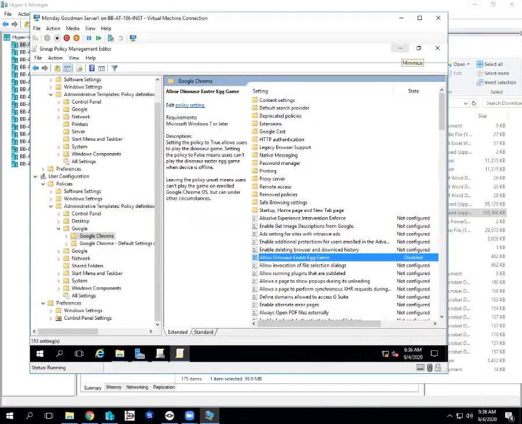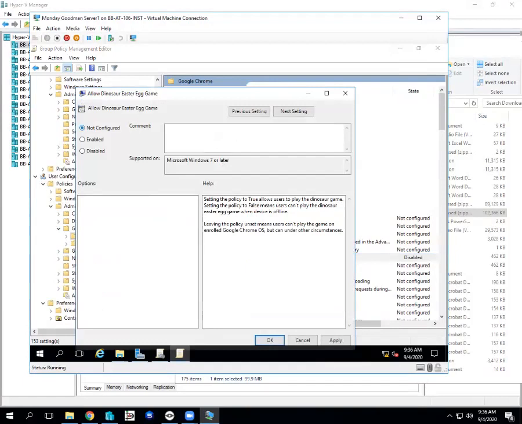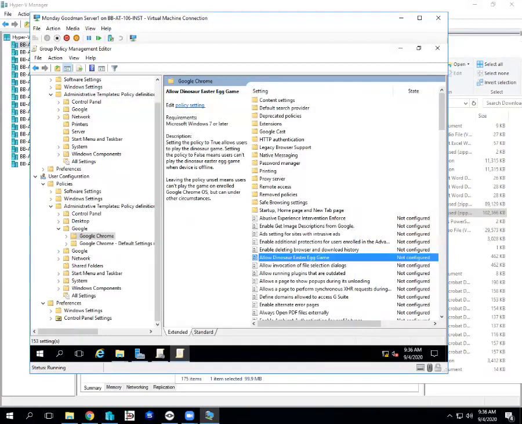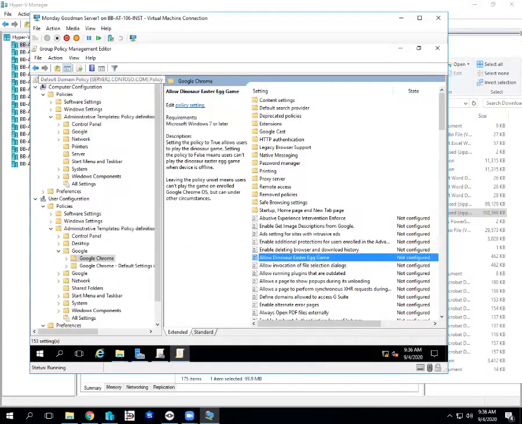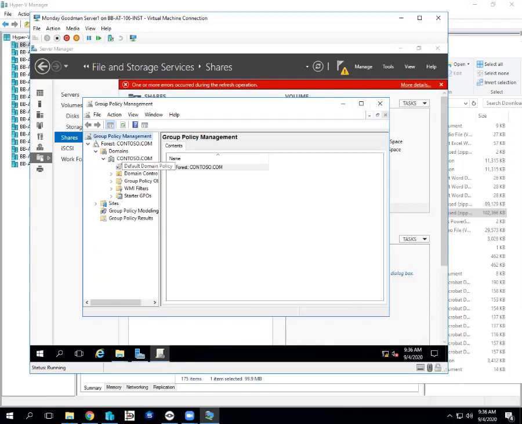So that's pretty neat. What did I want to do? Actually, I want to set that to not configured. I didn't really want to make modifications to my default domain policy. I'm going to go ahead and close that. The only thing I really changed in my default domain policy is the password settings for every user in the domain. Any other type of policies, I would create another policy and give it a new name just to keep any weird configurations separate.